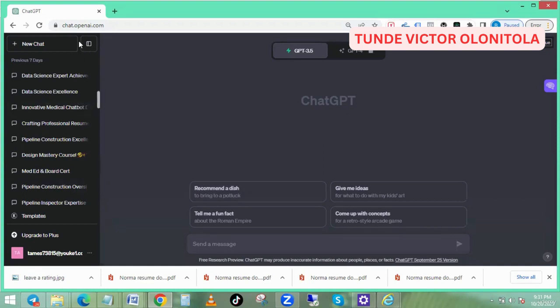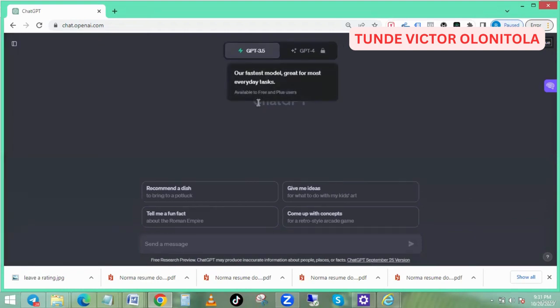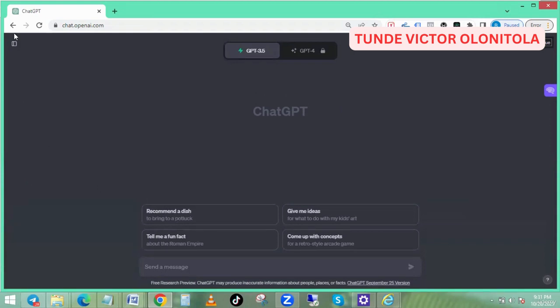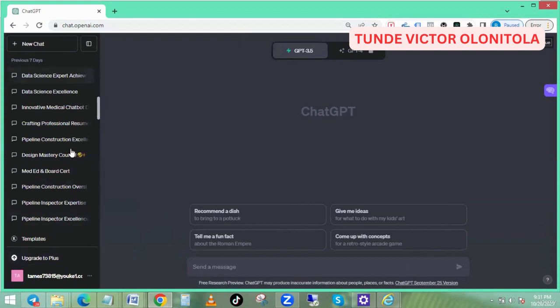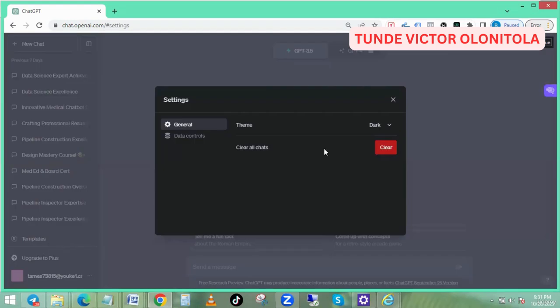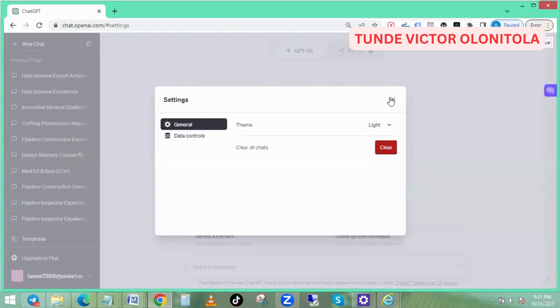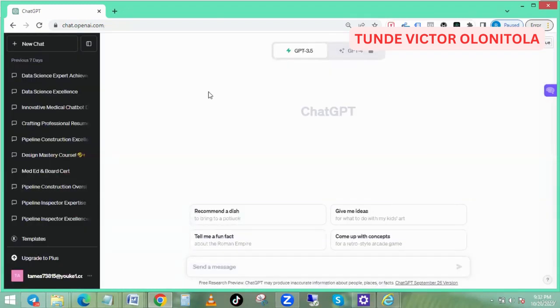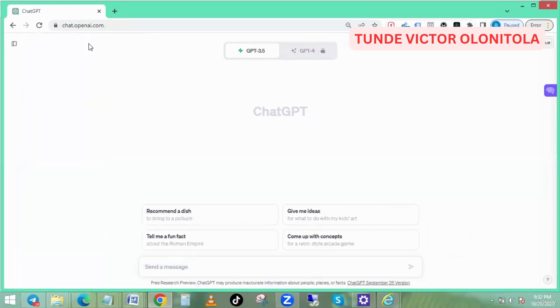Let me toggle this. Once you're on chat.openai.com, once you toggle this, you can close the sidebar for you to have the full space to use. And if you are unable to also see the dark view, in case the dark view is not good enough, you can change it to light mode. For the purpose of this video, I don't know if you'll be able to see it clearly, so I believe light mode might be easy to view for viewers. Then you toggle this back to have the space.